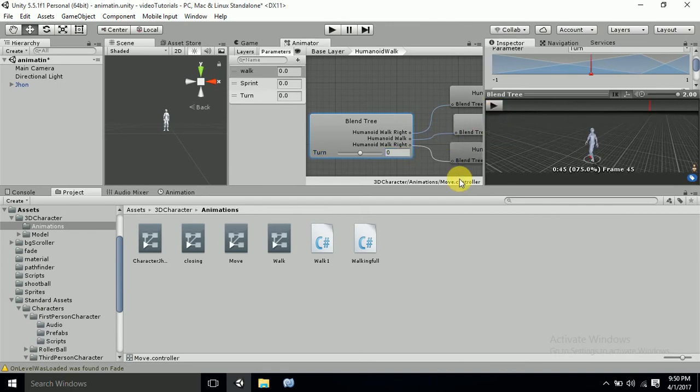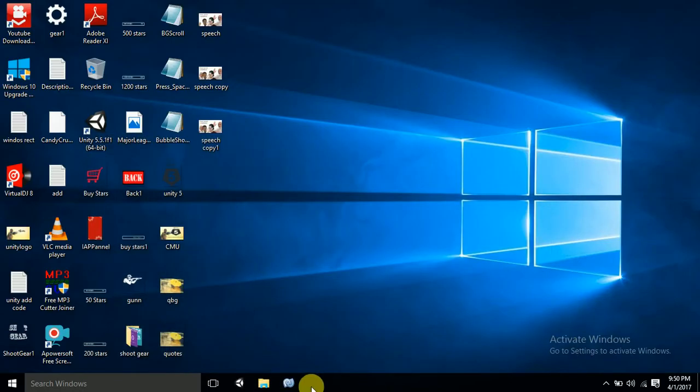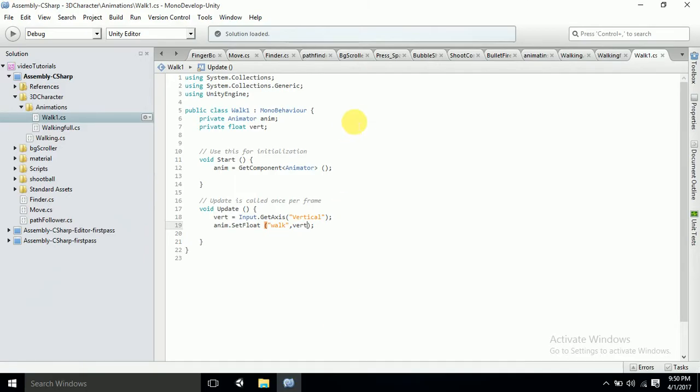Okay. So what are we going to do? We were scripting a C# script here. This is my previous script which we have made to just move that character in a proper direction. Now what we'll be doing is making this character move forward and turn. A few things we have to comment out and a few things we have to declare.